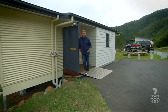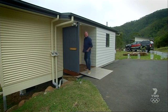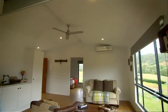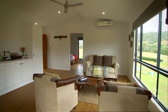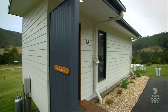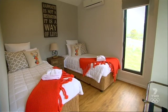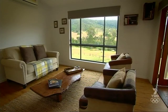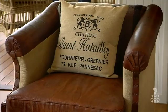Back in the day, Robin's grandfather was a timber cutter in Victoria. So they've named this cottage after him, the Woodcutters Lodge. Let's go take a look. The woodcutter theme continues with all other 3 cottages, which are named after trees found on the property. This is a 2-bedder, great for families. It's so light and airy. You won't find a TV, but there is Wi-Fi. The rest speaks for itself.